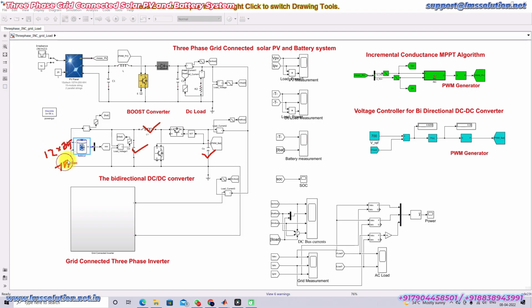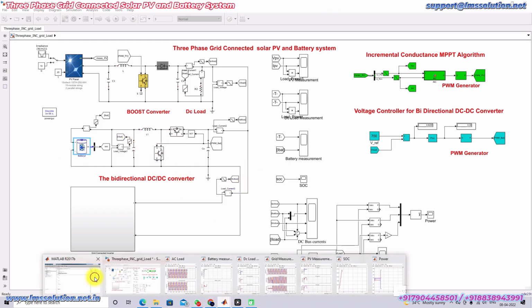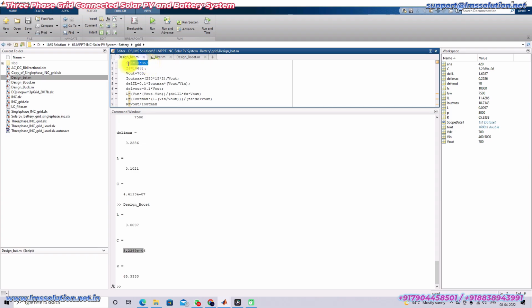the same rating of the PV. The voltage in the DC bus is 700. So these are the parameters we are going to use to design the LNC of the bidirectional converter. Here you have to feed the voltage of the battery. For switching frequency, I'm going to consider the same switching frequency used for the boost converter design, and then the DC bus voltage, and then the calculation will be done, and my IOT max will be calculated based upon the PV panel rating. So the remaining equation is the same.